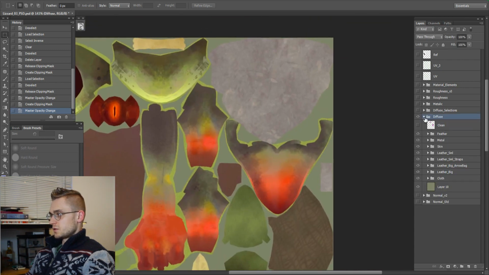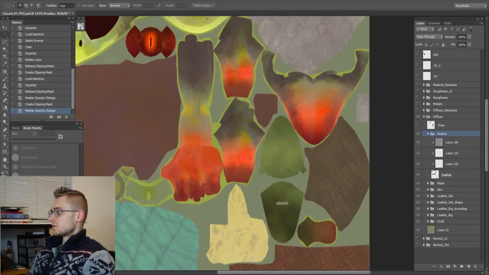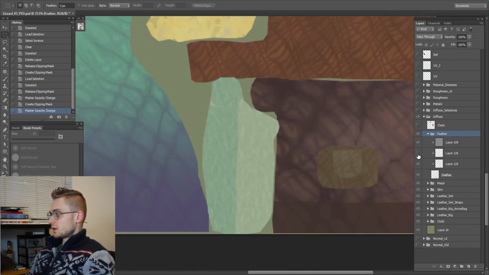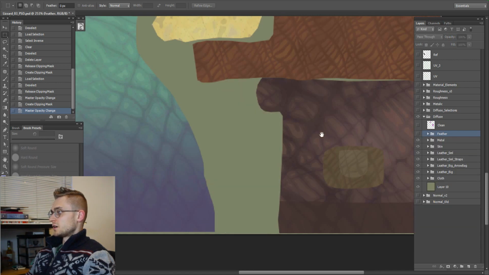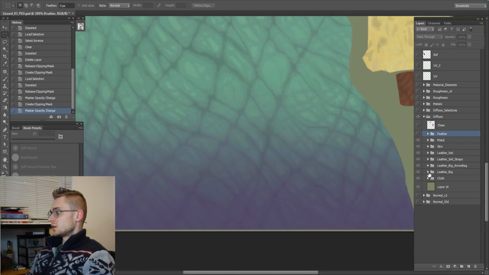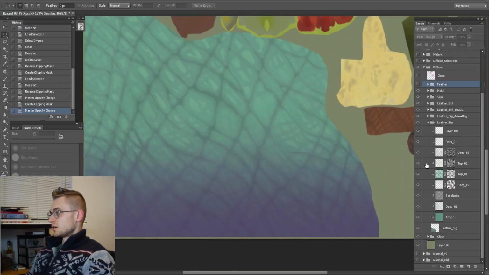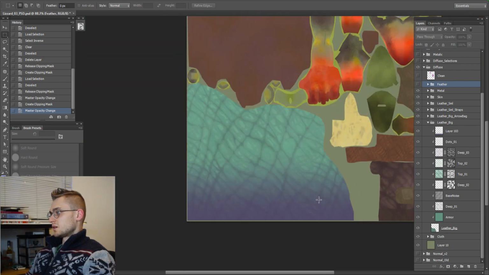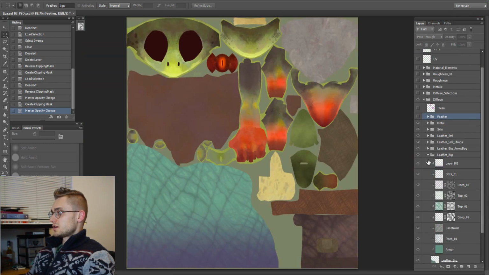In this situation, if you expand the diffuse, you see that I have my feather, for instance, and the feather has color to it. So right here, this is the feather texture, and this is the diffuse information that I brought over from other files. Same thing with, let's say, leather big. I brought in the minimum amount of layers that are needed. Just started playing with blending the colors together. So this is a very iterative kind of workflow, because at any point you can change anything you want.